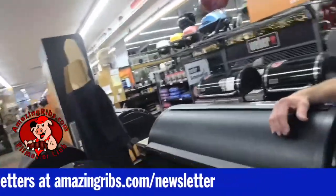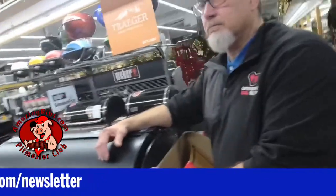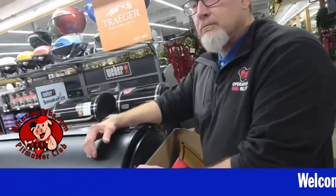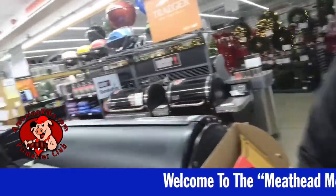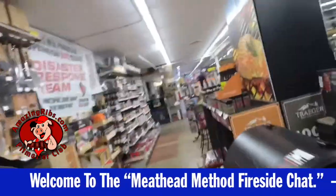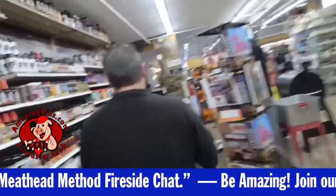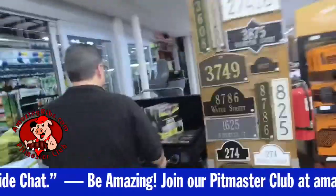I've got a Lodge cast iron griddle, and I put it on my gas grill. And I know you can buy... Do you sell any of the standalone griddles? What I have right now is the Pit Boss grill. Well, now this is a standalone flat top. Oh, here it is.